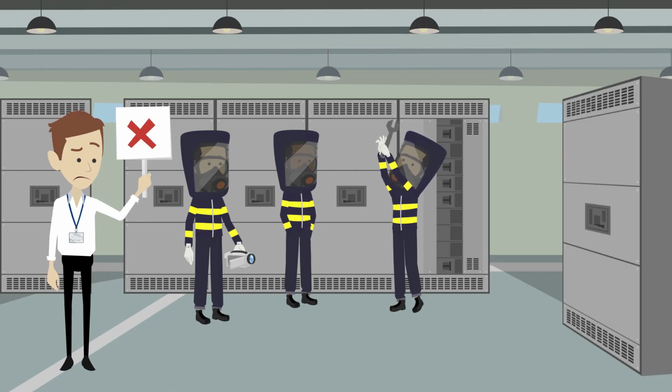This process involves a crew of two electricians and a thermographer in full PPE that must remove the panel, conduct the infrared inspection, and then replace the panel. Not only does this type of inspection process cost time and money, but it presents a high risk to workers that goes against NFPA 70E safe practice recommendations.